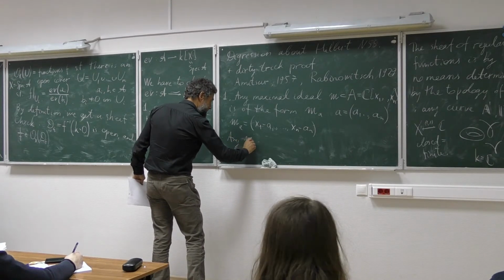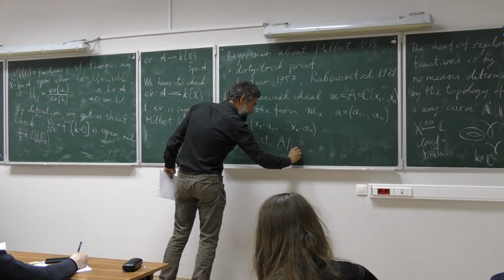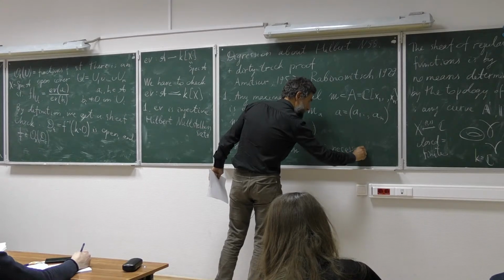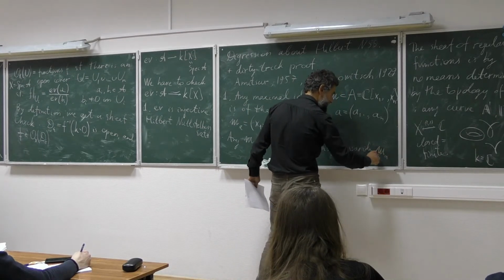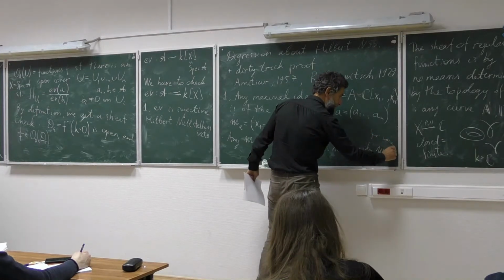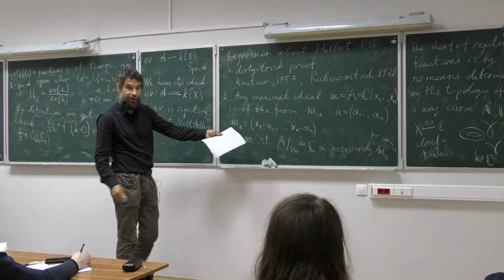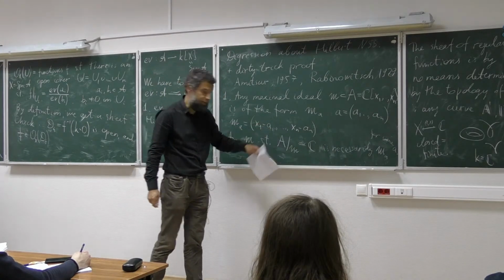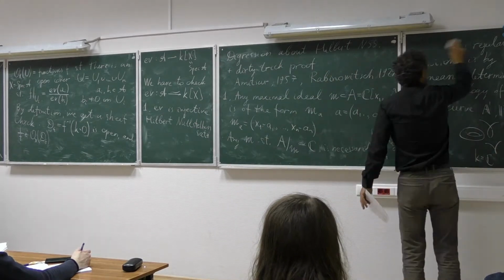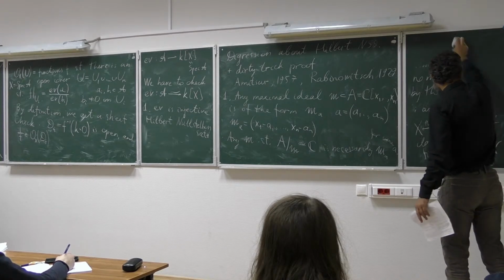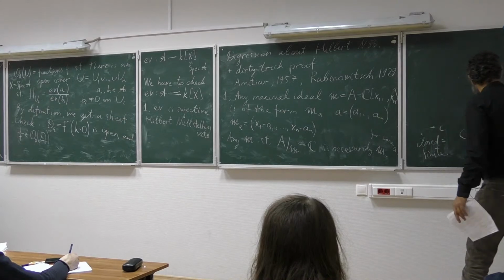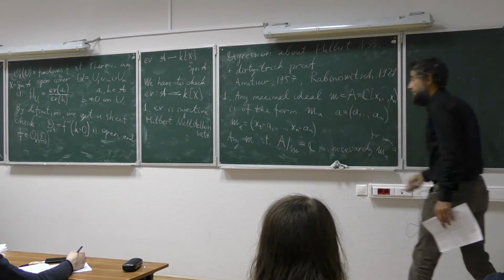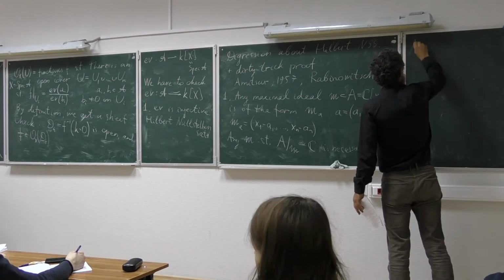Any M such that A over M is isomorphic to complex numbers is necessarily M_a for some a. Okay? Just because if we evaluate, any coordinate must vanish somewhere, and this a_i is where it does vanish. Okay, so what we have to prove is that there is no surjection from A to a field which is not complex numbers.